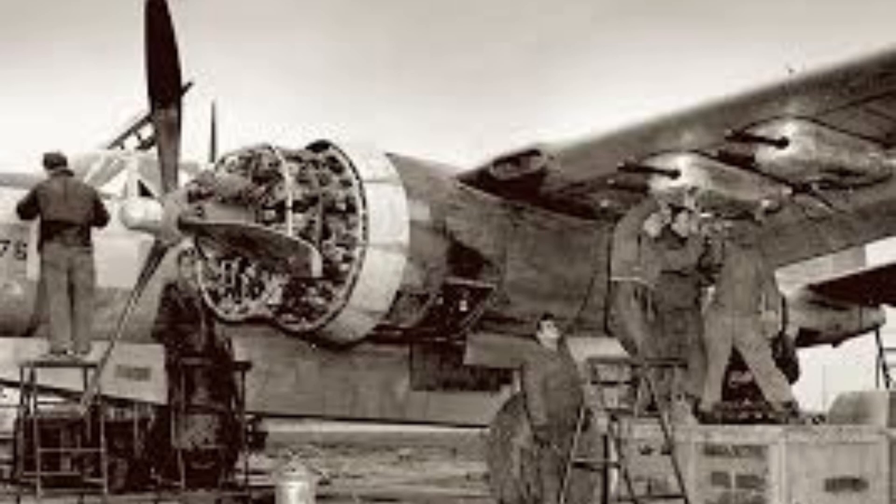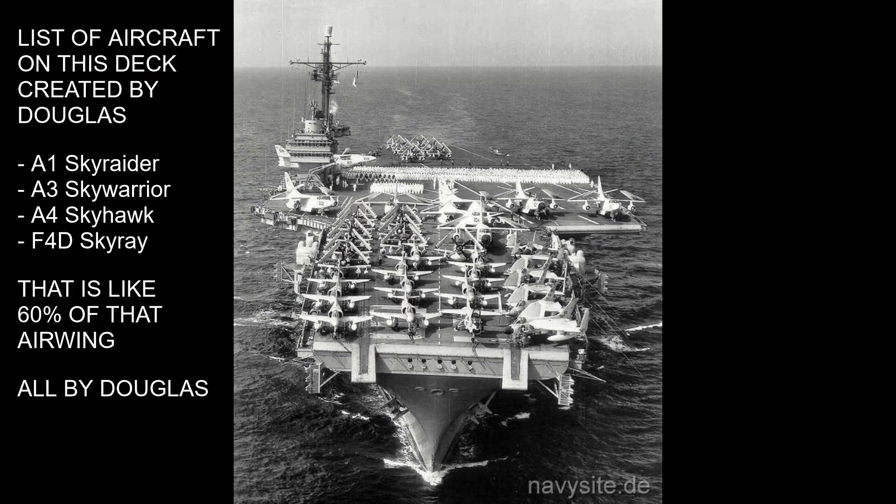Early in its operations, however, the old age of the aircraft proved troublesome as structural lifespans of airframes began to be exceeded. One notable instance occurred when the wing of an A-26 simply sheared off while the plane was pulling out of a dive, causing the entire fleet to be grounded. When it was found that the old wings had outlived their design service life by several years, the On-Mark Engineering company based out of California was contracted to upgrade the A-26. On-Mark was chosen because they had an exclusivity deal with Douglas for the sale and manufacturing of A-26 parts for the civilian market — and knew how to work with the plane better than anyone, including Douglas, who was at this time dealing with financial difficulties that would end with its merger with McDonnell to form McDonnell Douglas in 1967.